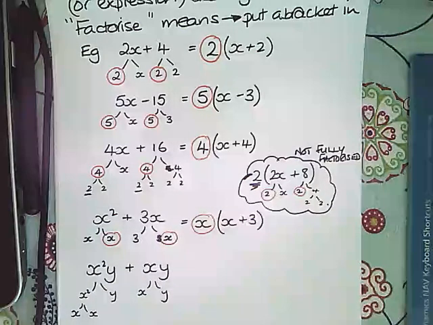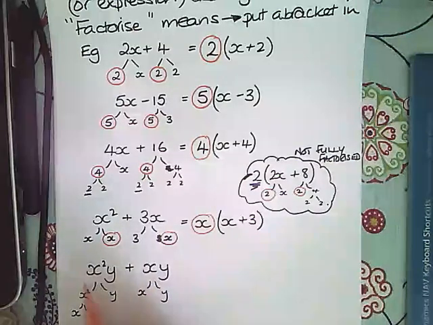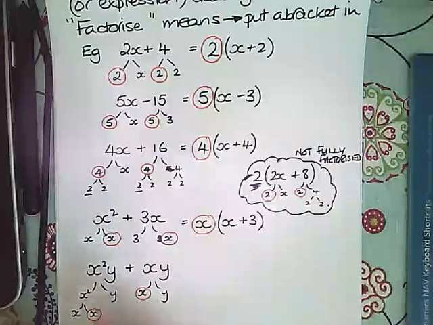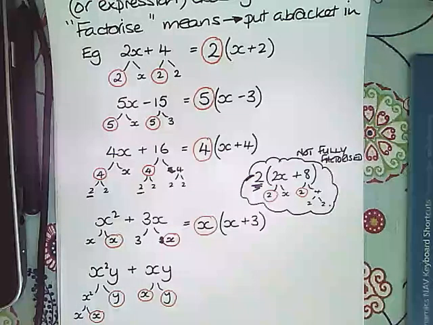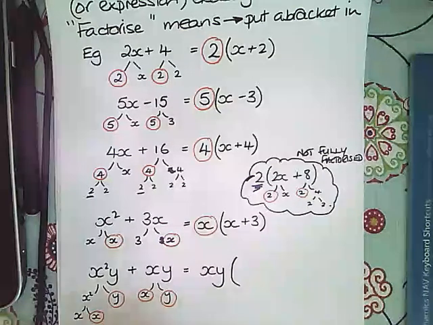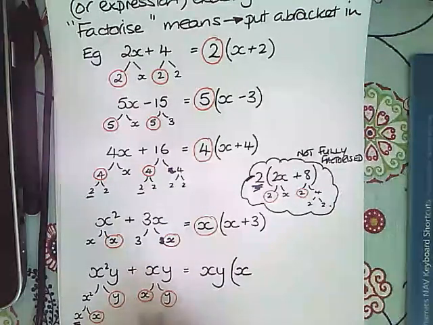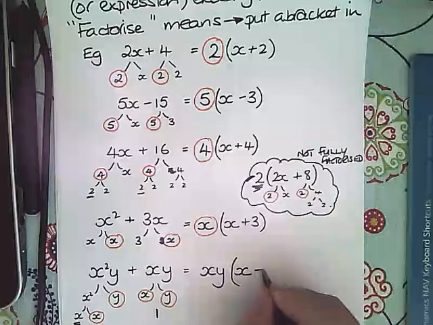And I'm looking at what's in both of these expressions, these terms, these parts of the thing I'm trying to factorise. So I've got an x in both of them, a plain x, and I've got a plain y in both of them. So that is what can come on the outside of the bracket, an x and a y. And then inside the bracket I've got an x left over. And here it looks like I haven't got anything left over, but I can't put 0. So I put a 1 here because I've got 1 times x and 1 times y. So this becomes a 1.